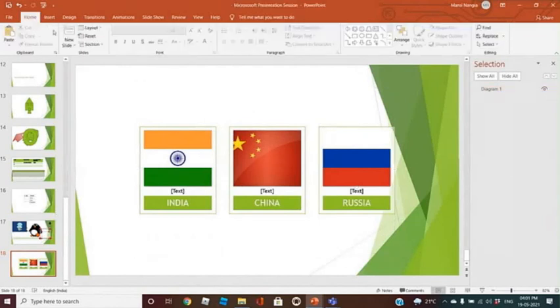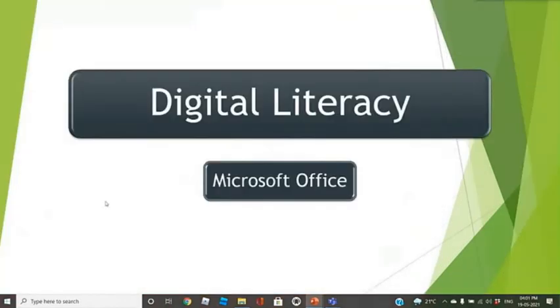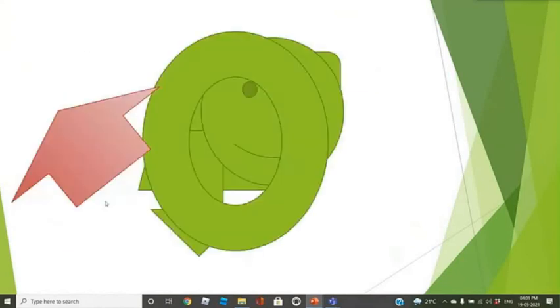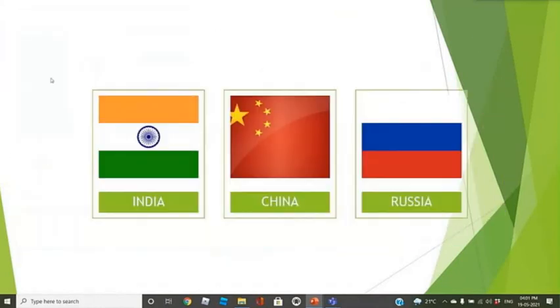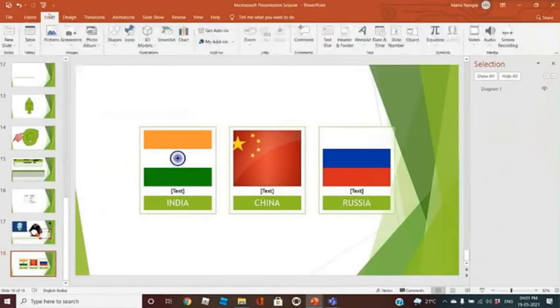So you can have a look how our text is looking if we have used a smart art. So fine now. You can make use of smart arts wherever you can.